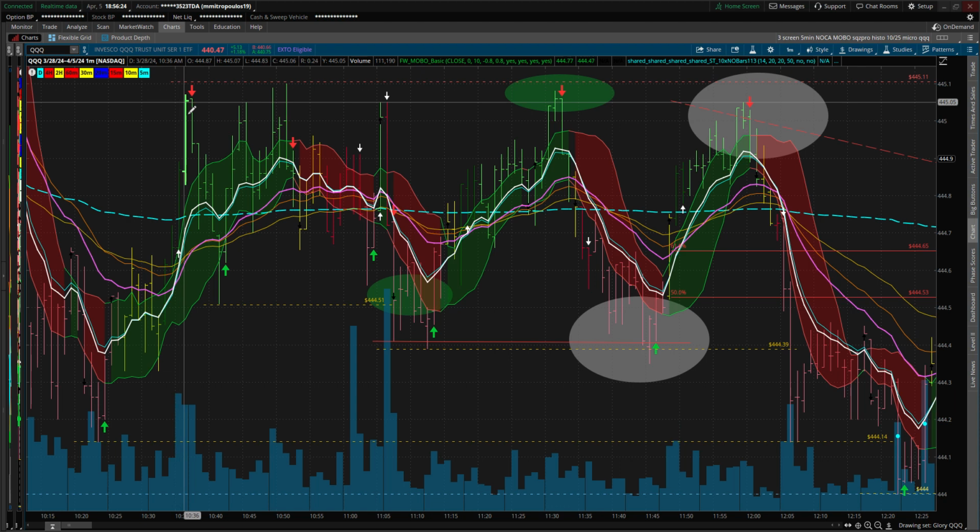So when did we get to this level? Yeah, so it's 13 minutes when we challenge this level. And one of the things is I usually want to get within 4 or 5 cents of a level before I'd buy calls off it or puts. So for here, I'm not going to take any of these trades because it gets there within a couple, 10, 15 minutes. So how do I determine consolidation?